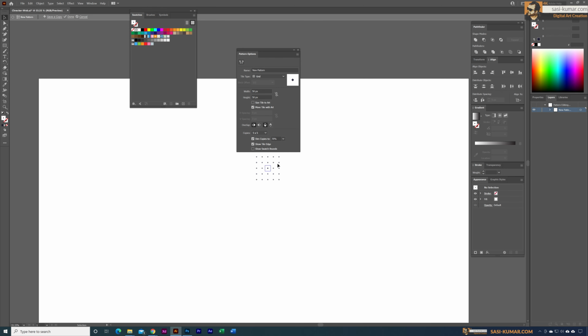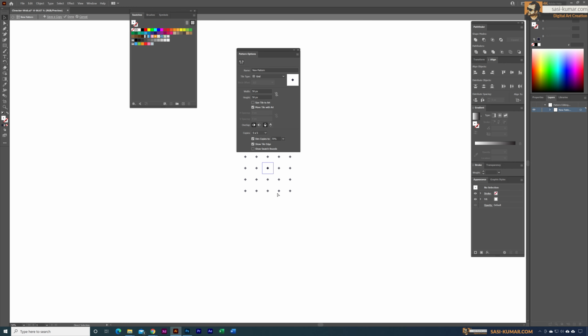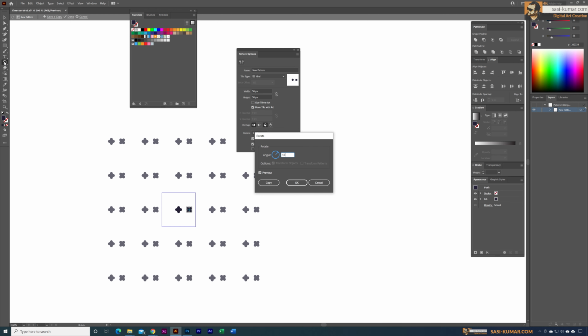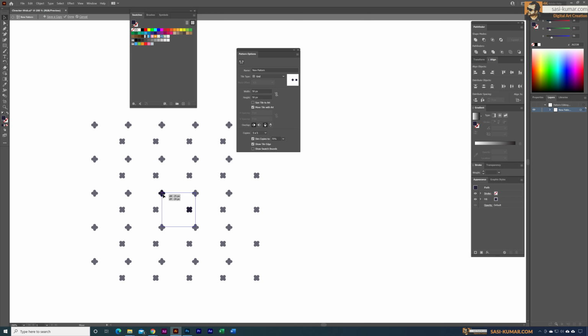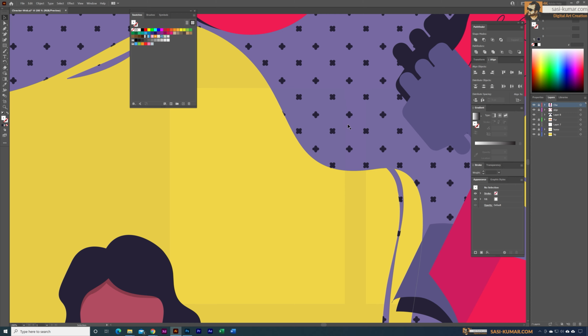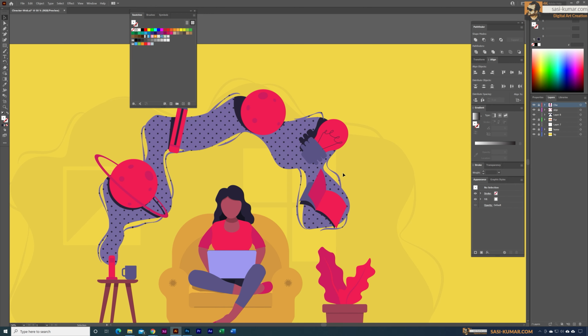Double click again. Now we can paste it, zoom in, and now we can make a copy in here like this, and you can rotate it. You can rotate it 45 degrees like this. Okay, and what we can do is select this one and bring it in here, select this one and bring it in here. So we have this nice pattern. Now if we close, we have this pattern in here.